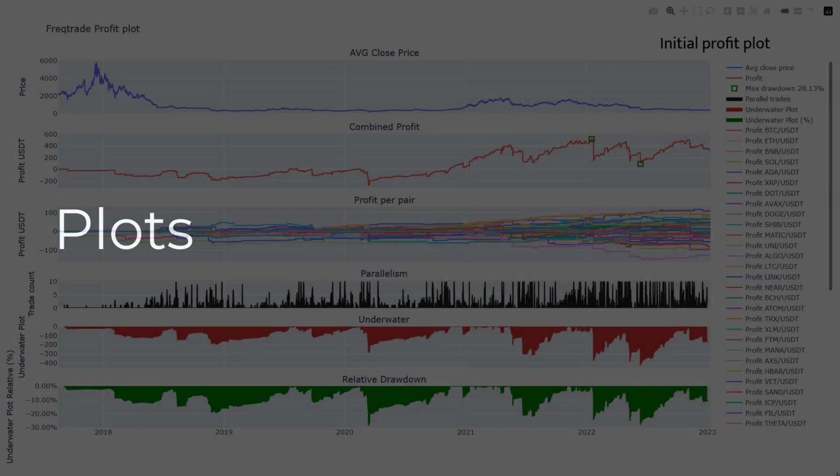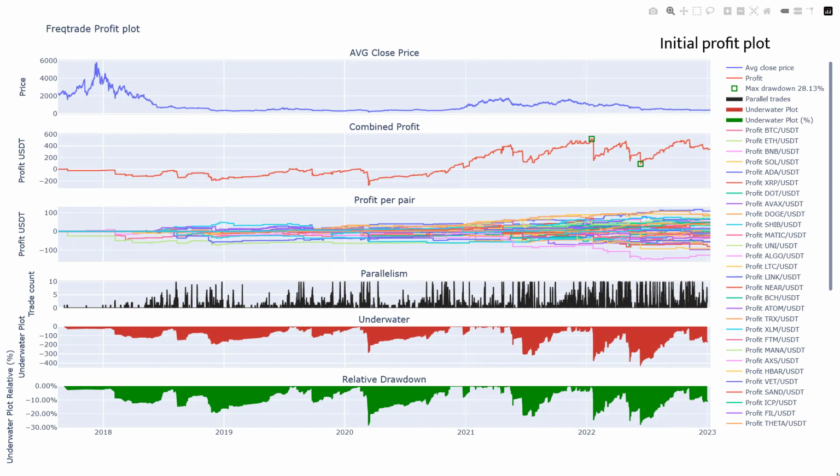Now, looking at the profit charts of both the before and after optimization situation, we see that the characteristics of the curves change completely. The first thing that strikes me is that on the initial setup, the drawdown occurs at the second peak of the last bull market. Also, the pairs look to me that they are evenly dispersed by winning and losing pairs. The degree of parallelism is higher in this situation, so the amount of trades happening is more, which means that there are more buy signals here as well.